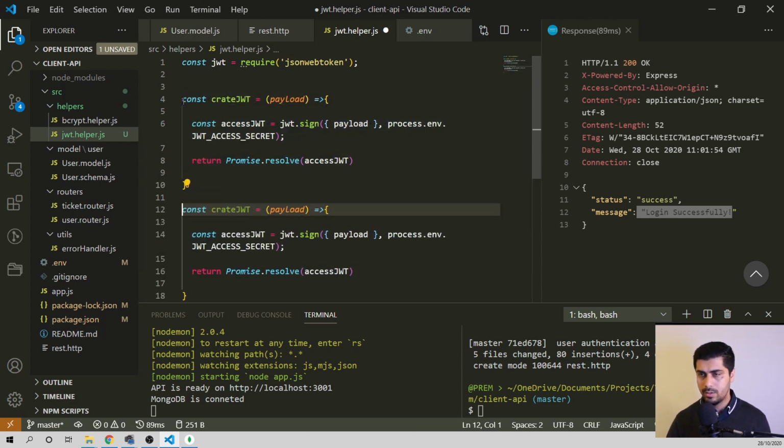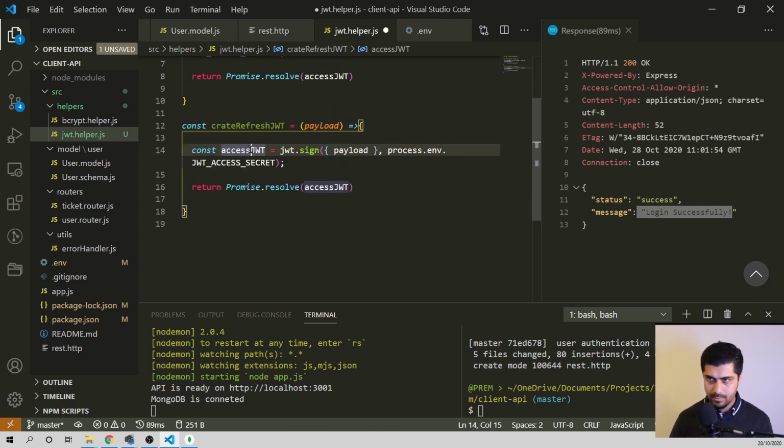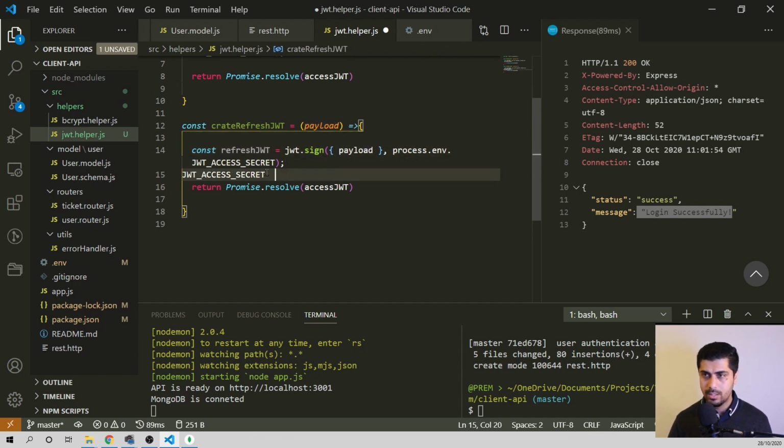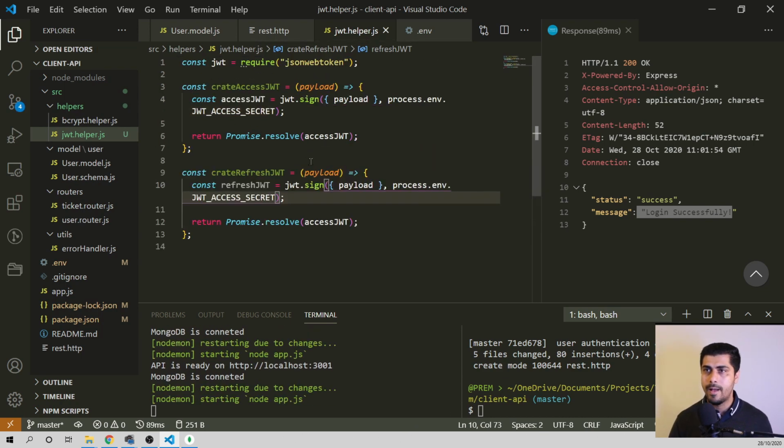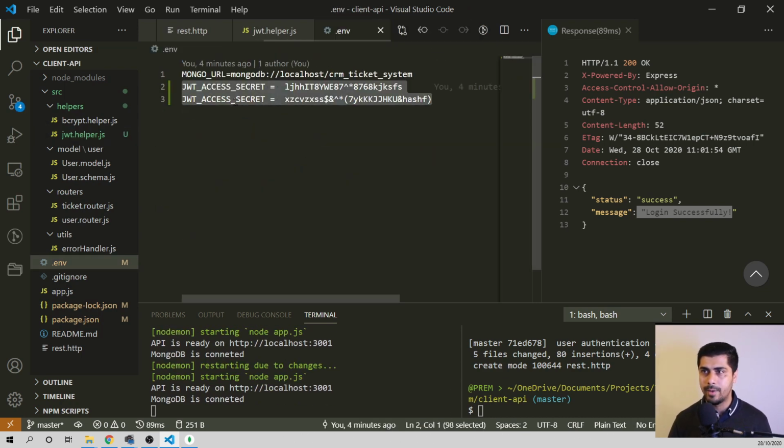First I'm going to say createSSJWT and createRefreshJWT. The process is exactly the same, but instead of the SS secret, now we need the refresh secret from our environment variable. We are using two different types of key.